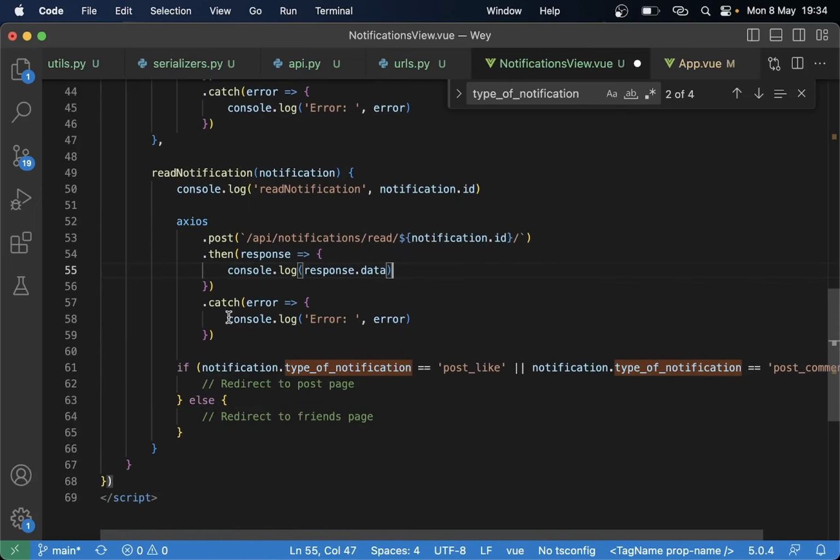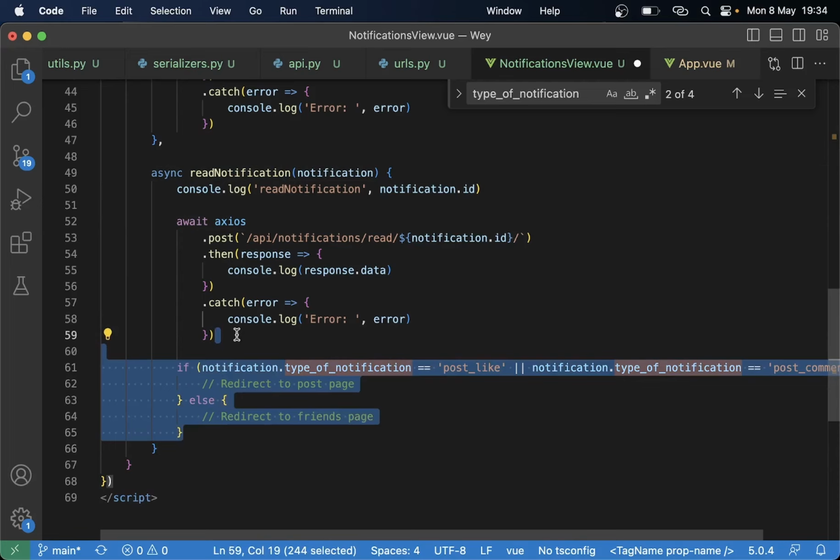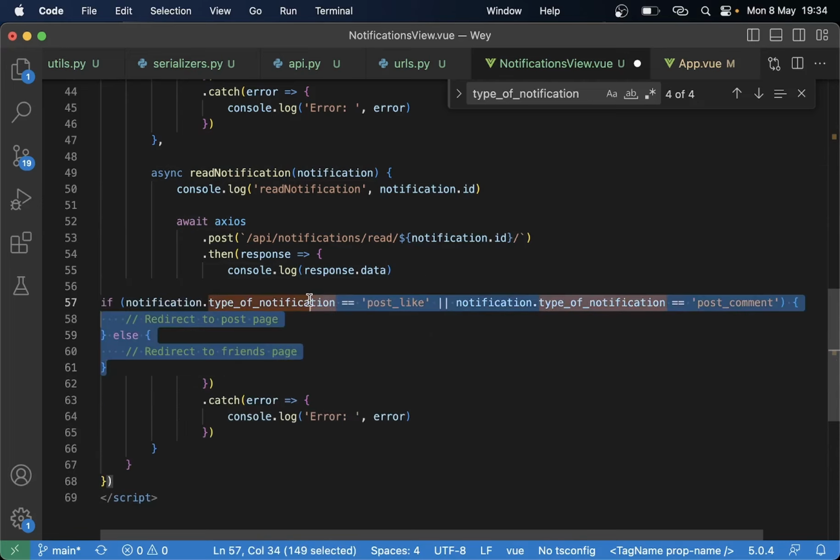So if there is an error, I don't want to do this, and I don't want to do this before this is finished. And to do that, we can set this function to be async for asynchronous, and we want to wait for this to finish before we continue going down here. Or I can actually just take it from there, paste it in there.